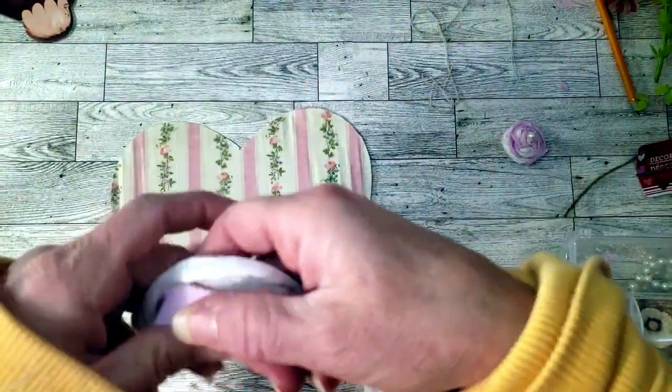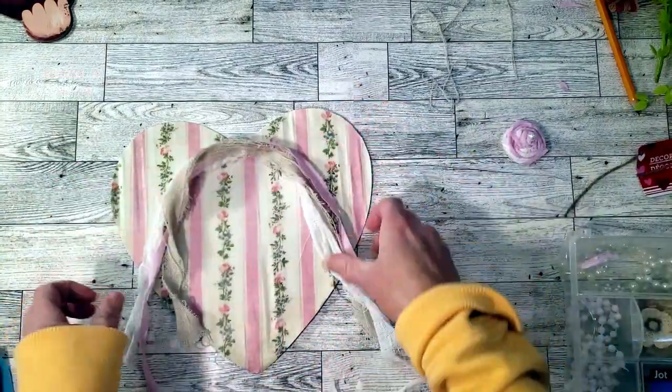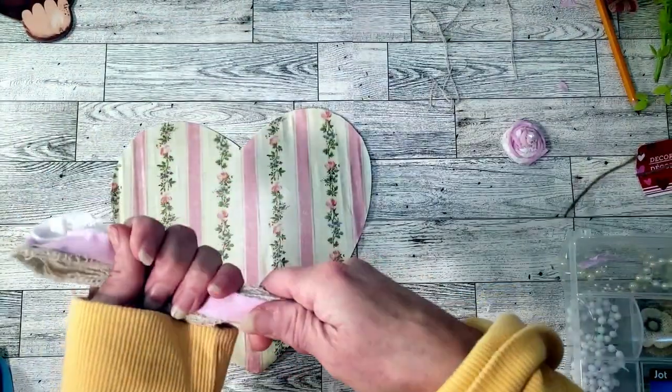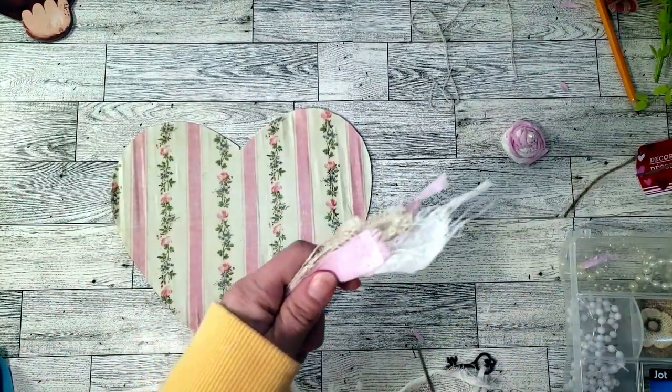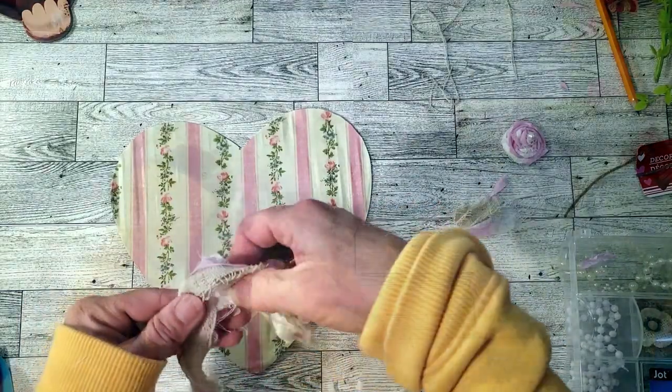Now that it's dry, I let it dry for a couple hours. I'm going to grab some fabric, and you can use any fabric that you have available. I used some canvas, some pink material, and some material that I got from Dollar Tree. So I just ripped a couple pieces, and I'm just going to put them together. I'm going to cut it to make sure they're all the same length.